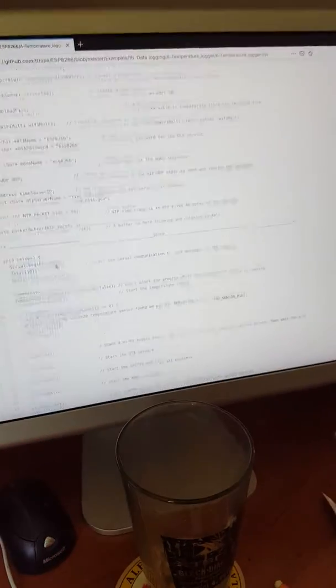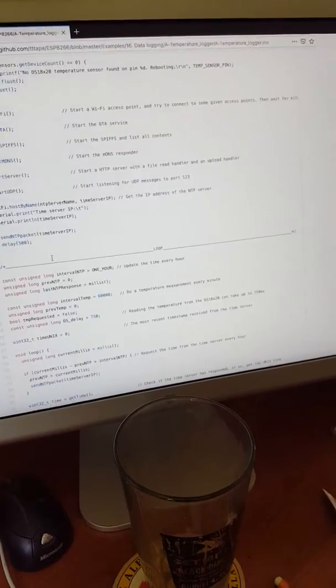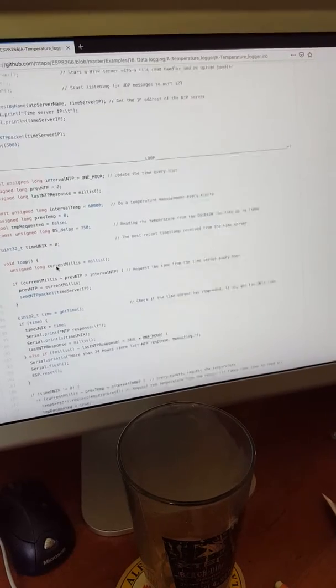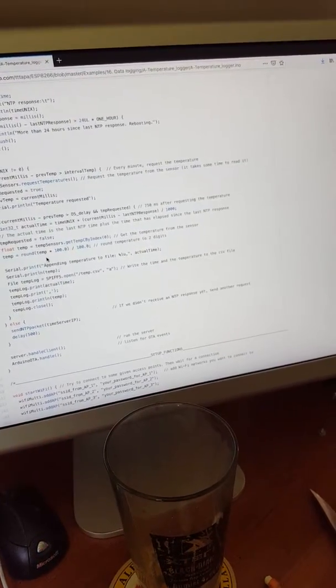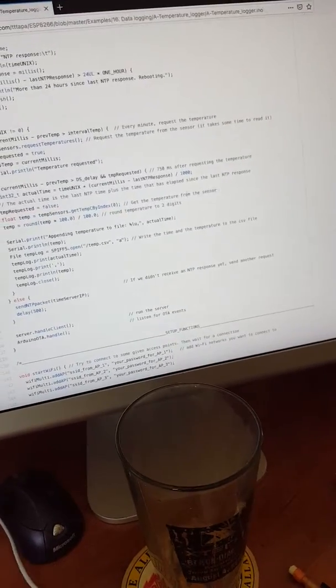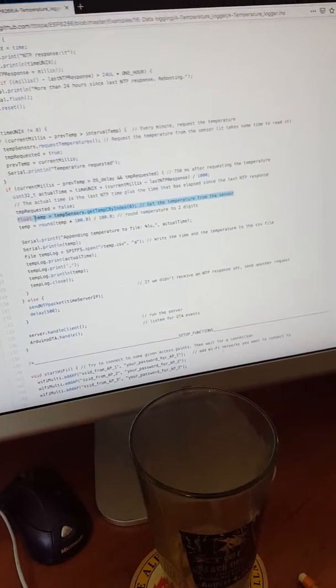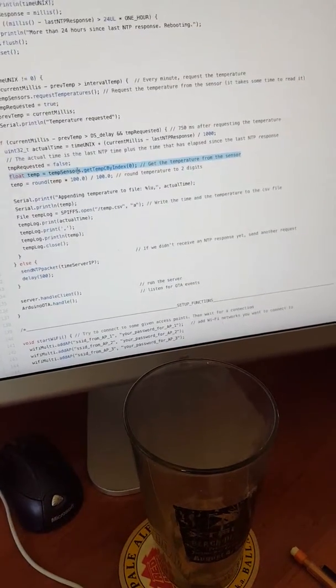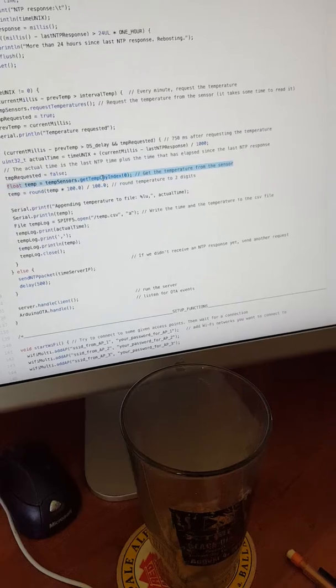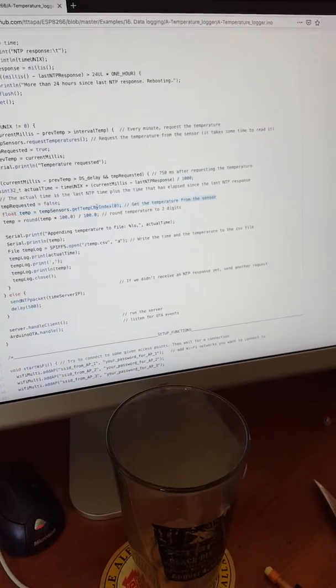And then let me show you where the temperature is actually being captured. Let me see if I can spot it pretty fast. Okay, here it is. Get temperature from sensor, float. It's a float. See where it says get temp C? All you have to do is change it to get temp F, and we'll pull Fahrenheit out of the sensor.